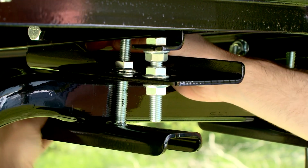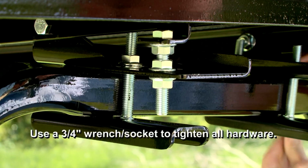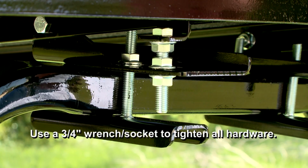Once this is completed, make a final check that all bolts and nuts are securely fastened. Once you've done that, your canopy should be secured.